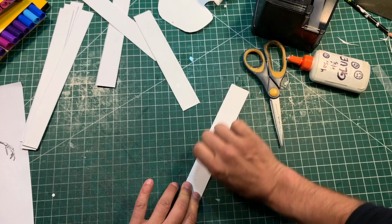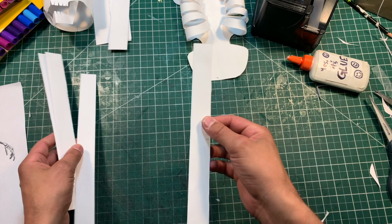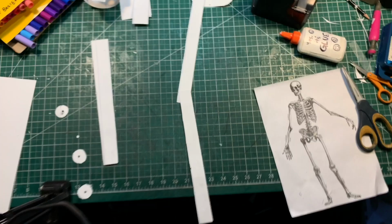All right, so let's take the legs. These are the arms, which are a little shorter than the leg pieces. So let's put away the arms, let those dry. These are the leg pieces. And what we're gonna do is, oh, let's look at our skeleton drawing. Okay, so they're a little bit longer, but let's see if we're gonna make the thighs and the knees. Whoa, that's way too long, right? Ooh, that's way too long.